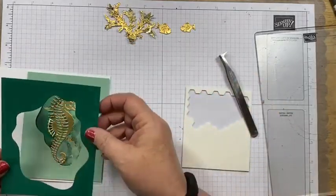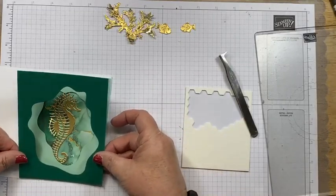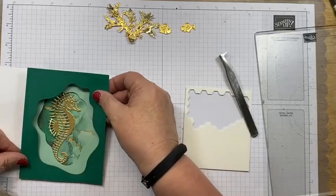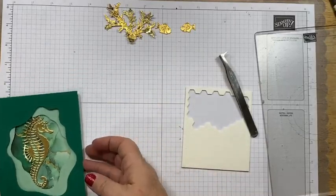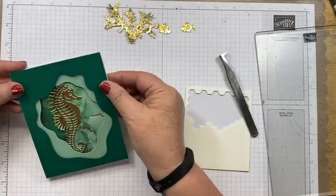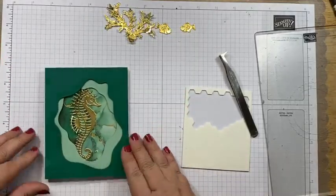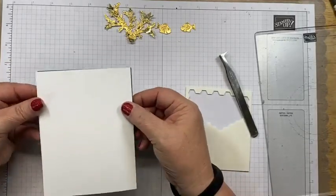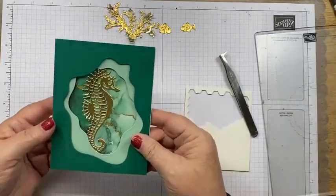Okay, so now we're going to come in, and this is where it gets a little trickier because I want to make sure that I am lining this up correctly. The biggest trick is don't push anything down until you like it. So I'm going to close my card to make sure I don't see any of the white edge. Okay, that looks pretty good. We'll see when I turn it over if I got it good. You can kind of see the green on the top there, but it's also because it's popped up. So there we have it.